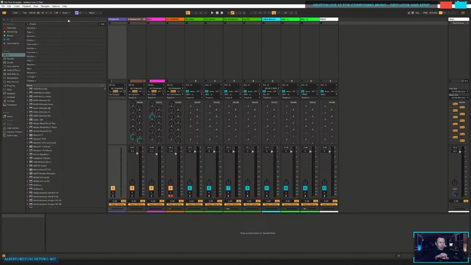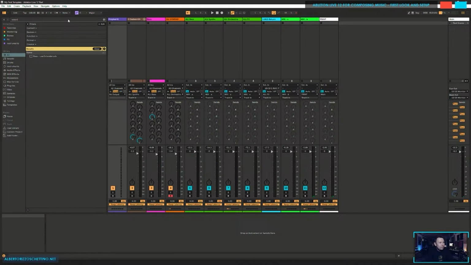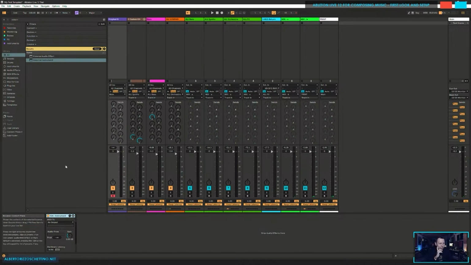There's seriously no browsing. It's just searching. And it should be external instrument. Look what we can do after. I just saw that. External audio effect. Gosh, insane. Okay, here, right?